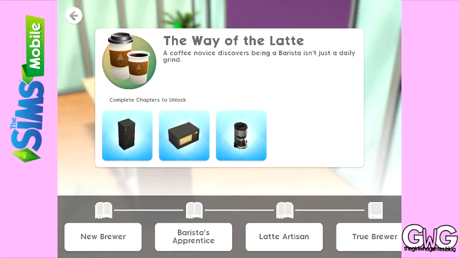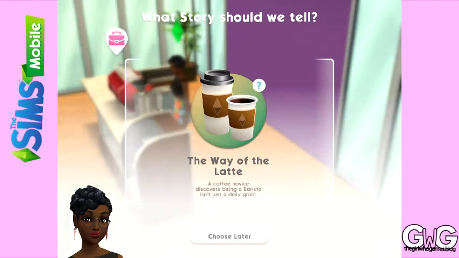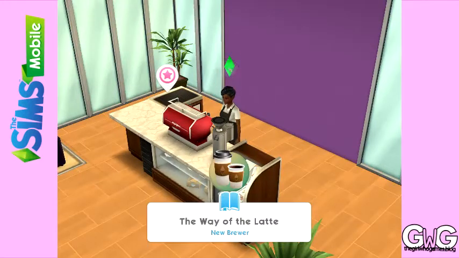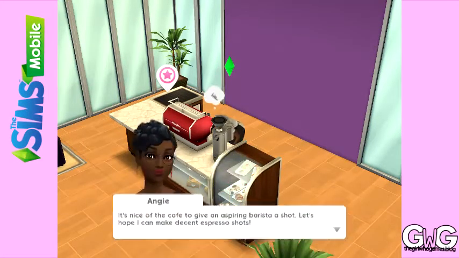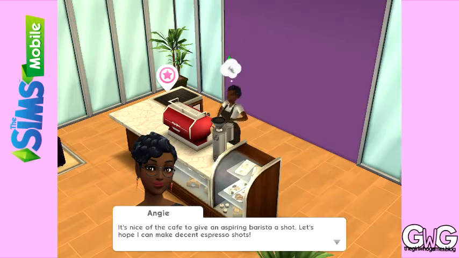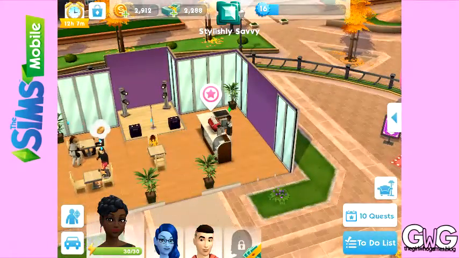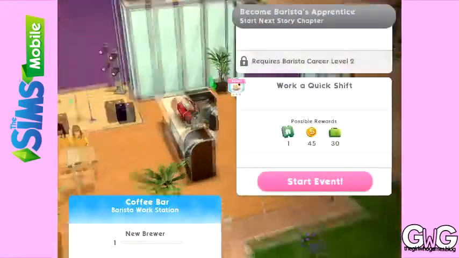If I click on the question mark, it shows you the prizes you unlock by completing chapters in the barista career. To start the career, we need to click on the picture above where it says the way of the latte, and Angie will have joined the barista career. Now the pink suitcase has been replaced by a star, so she can now complete career events.